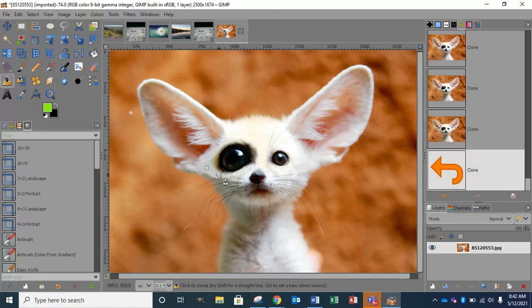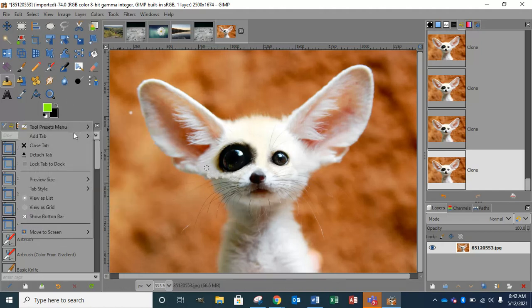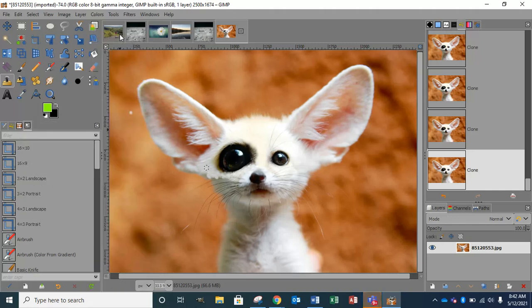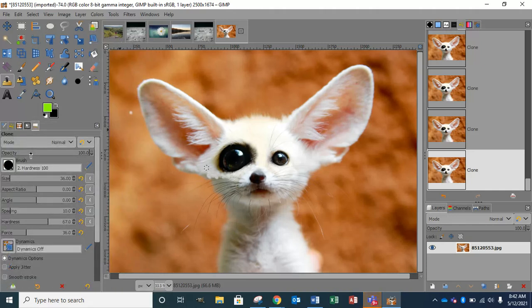And we'll just bring that in. If you ever right click by accident at the same time, you'll remove the option menu. So you come back in here and you can just add tool options back. And now I can see it again. So I'm just going to take opacity down and just sort of creep in. So generally that's the idea.